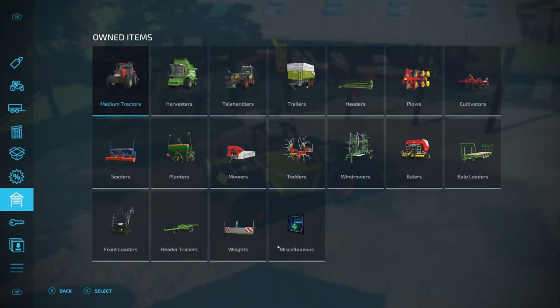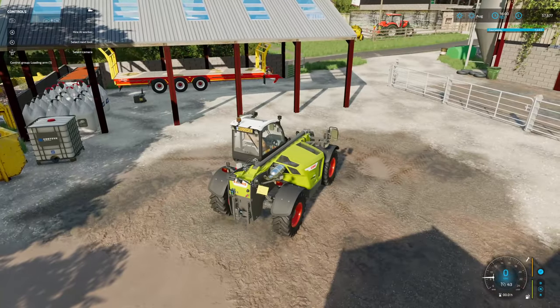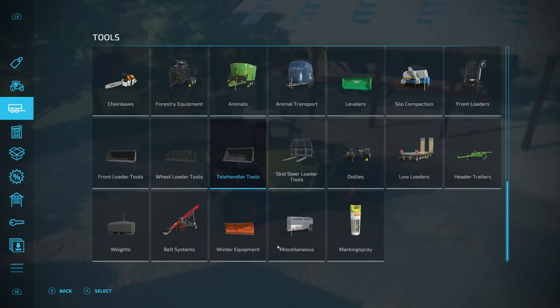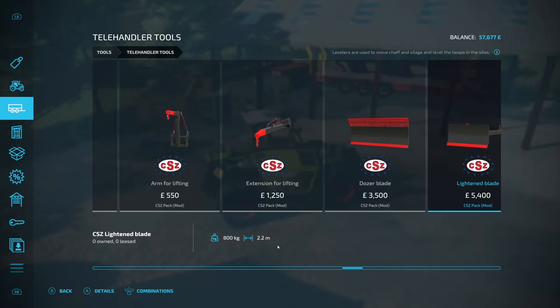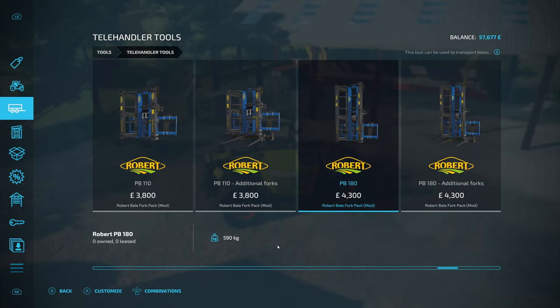I've still got those attachments to sell, haven't I? So the front loader tools, where is it? Planters, front loaders, there it is. So the 5 grand. Keep our front weight, because we are going to get another tractor eventually. We're going to need a bale grab for this. Where's the bale grabs that I like? I love this bale grab, but it's a pain in the arse sometimes.